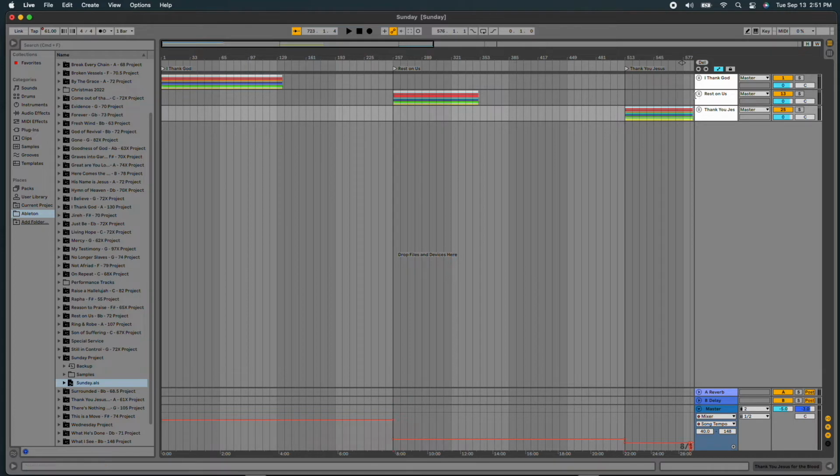This is very similar to the way most DAWs are laid out, but time is left to right. And these are measures. These numbers at the top right here are measure numbers. And then at the very bottom down here, we actually have a time signature, time register, if you want to think about it that way. And both the measures and the time are relative to the tempo that's being reflected in that given space. So you'll see right here, it's 130 beats per minute, and we have it for this first 256 measures of this project is at 130 beats.